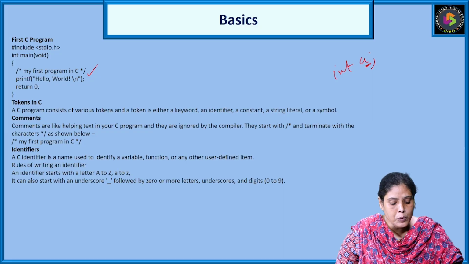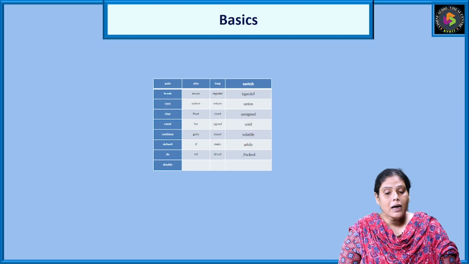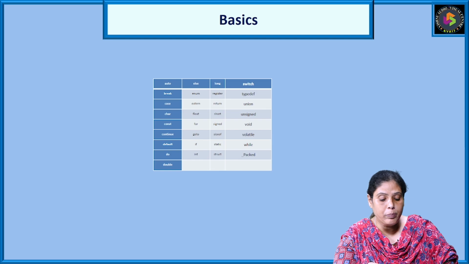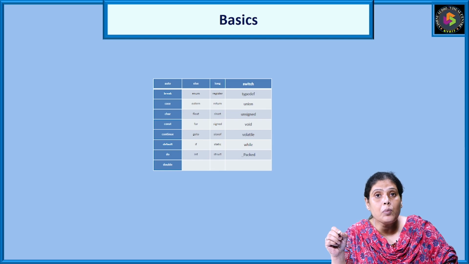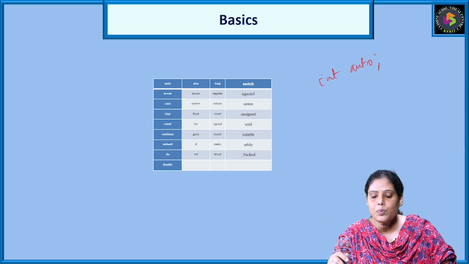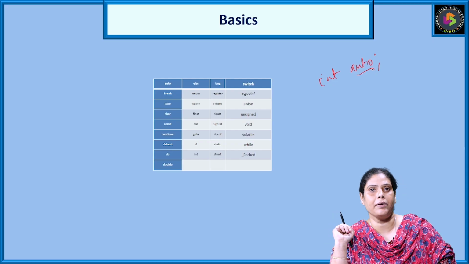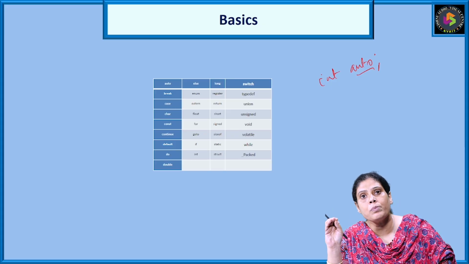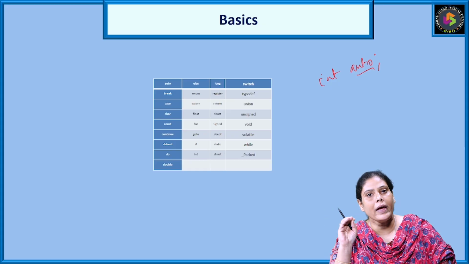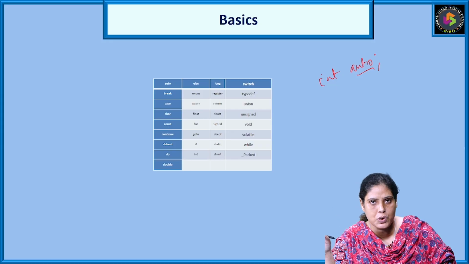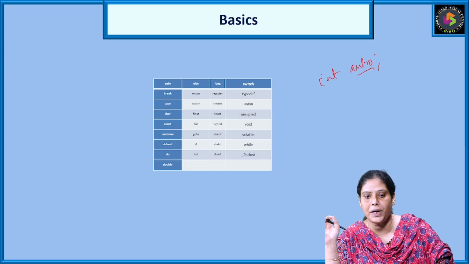So what are the keywords? These are the basic keywords in C. Say for example, auto, break, case. Now these keywords I cannot write as int auto. This is completely wrong. This will be treated as a compiler error. So keywords are the reserved words which are not used by the common programmers as identifiers. They can be used by programmers for any particular application, but not as an identifier.